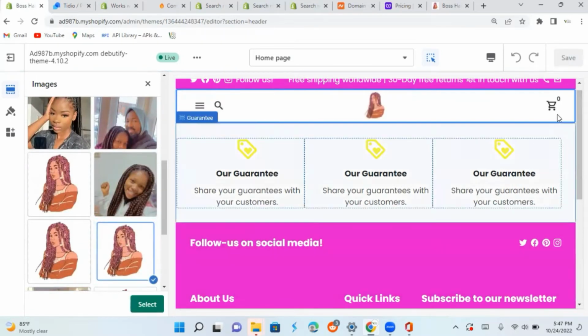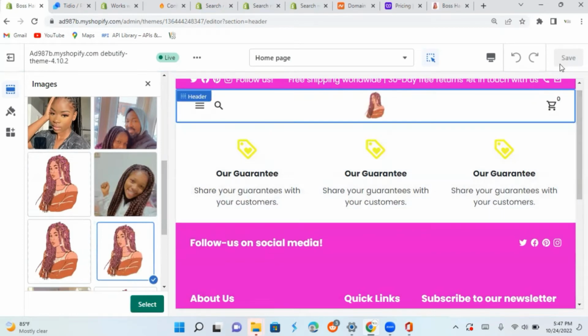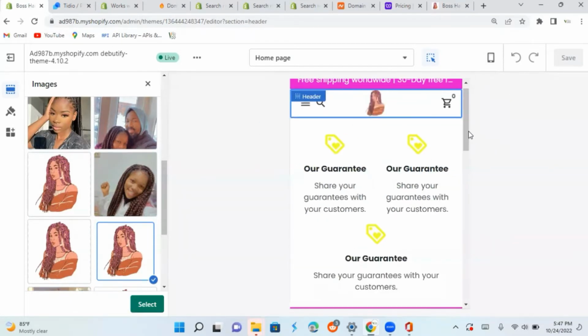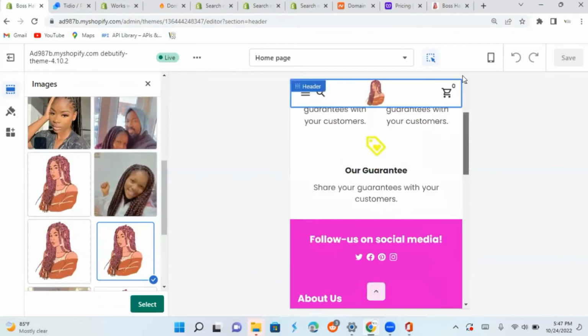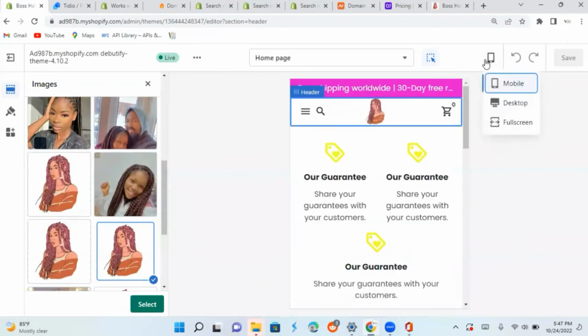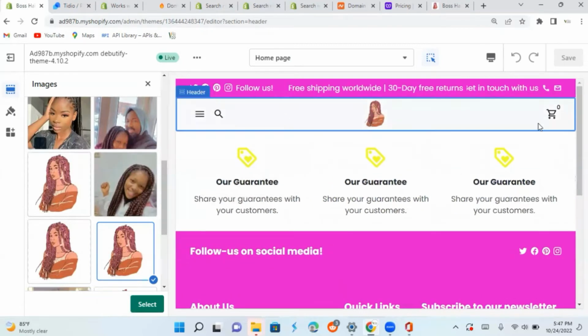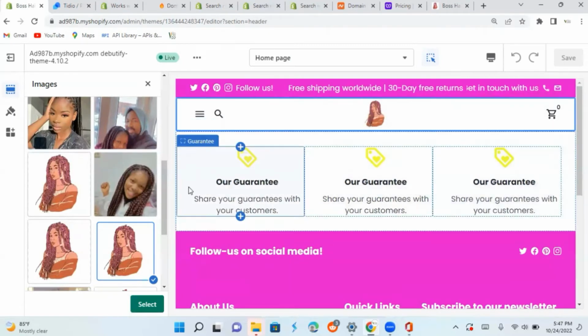All right. So if you want to switch between the desktop view and the mobile view, you just click here. You can see now you're in the mobile view, and you see what the site looks like on mobile view. And if you want to see what the site will look like on desktop view, back. All right, so this is good.